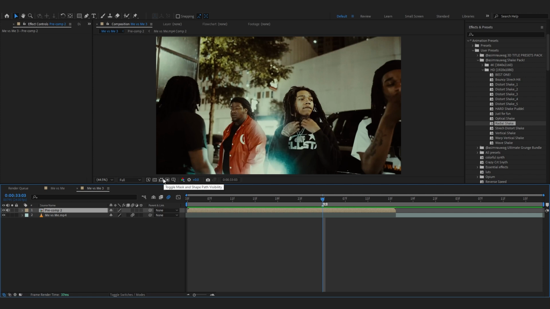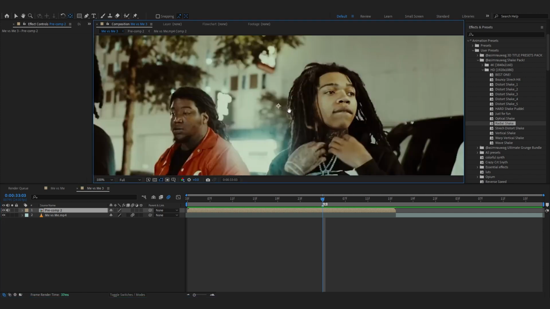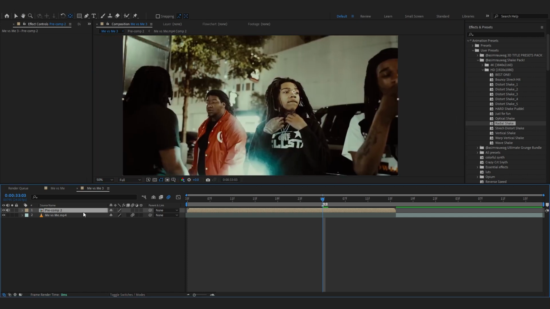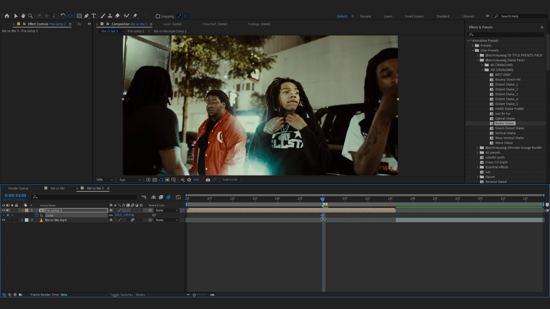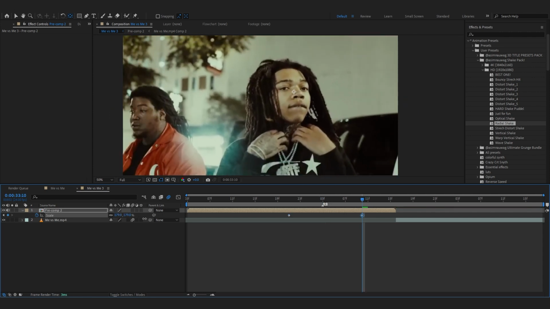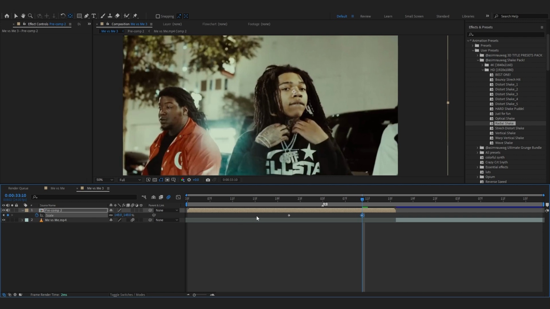Make sure the shape path visibility is enabled, hit Y on the keyboard to bring up the anchor point, and put the anchor point on your artist's face like that. In my timeline, selecting my clip, hit S to bring up the scale, and we're gonna make a scale keyframe right here. Put the first value around 10 frames forward, and go 5 frames forward as well, and you can zoom it in. Don't do it too much, a little, like 150 to 140, and you can ease those keyframes right there.